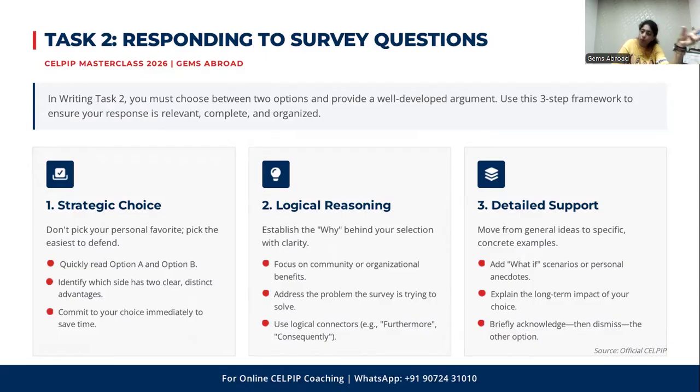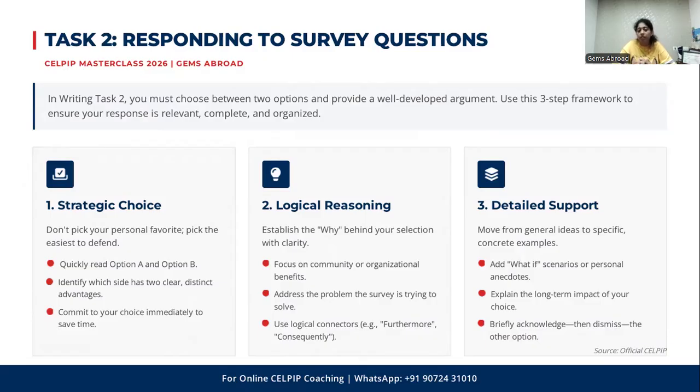For example, although option B offers some advantages, I believe option A would be more beneficial because then you explain your reasons. Use logical connectors such as furthermore, consequently, therefore, in addition, however. And remember, two well-developed reasons are much better than five undeveloped ideas.